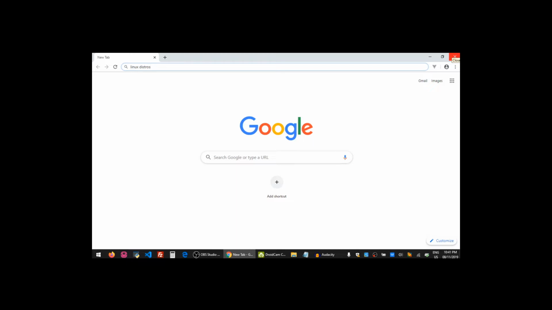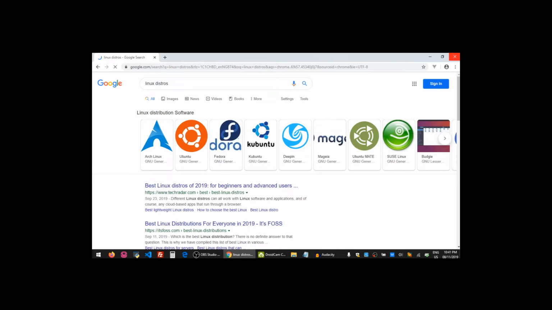Once you search for Linux distros, you will see that there are so many types of Linux distributions, which means there are so many versions of Linux, because Linux is open source software. Open source means that the software has been created, but anybody can use it.